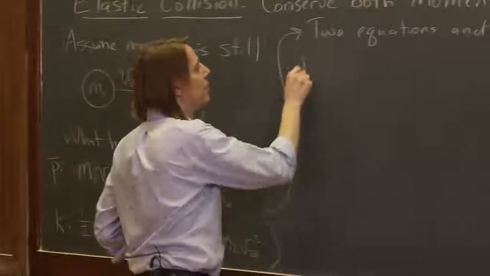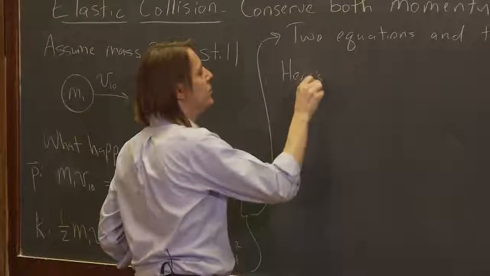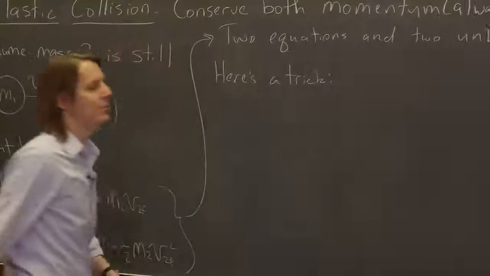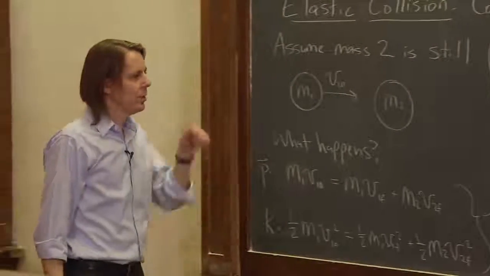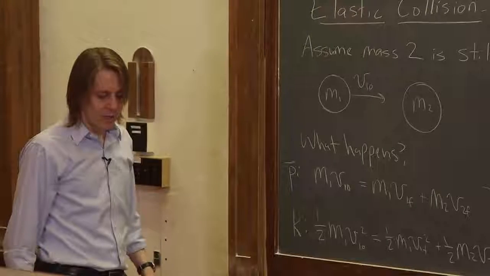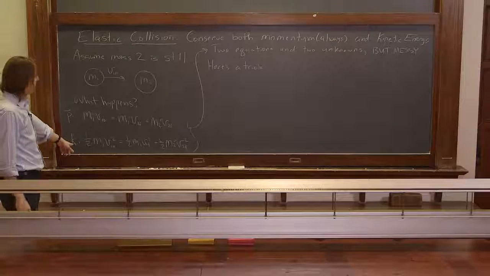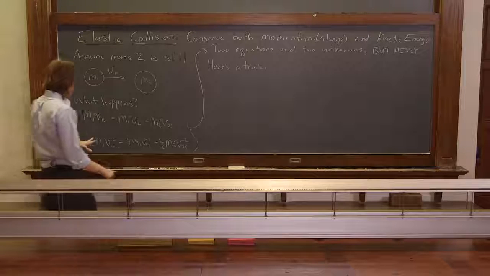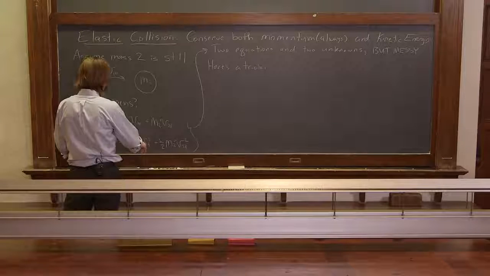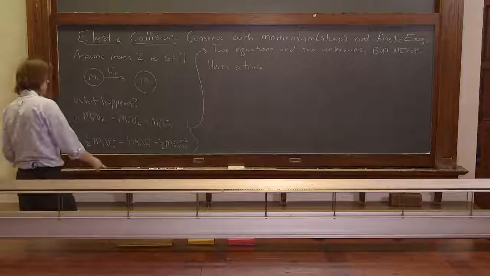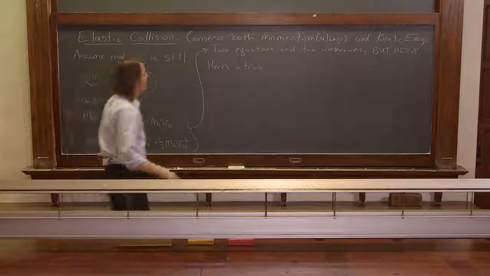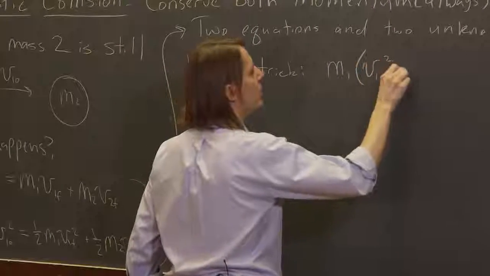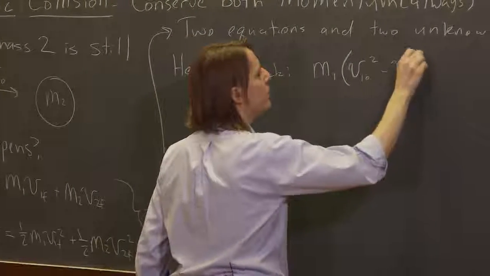Let's start with a mathematical trick. So here's the trick. And this is not something that you should intuitively know how to do. A trick is just something you have to be shown. So the trick, what we're going to do is we're going to rearrange the K equation. First, we'll cancel the halves. The halves go away. We're going to rearrange the kinetic energy equation and bring the two mass one terms to the left.